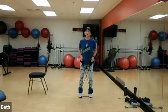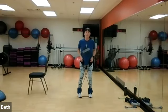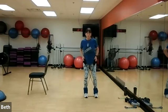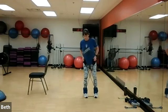Toes are pointing forward or inward a little bit, just not outward, because when the toes start to point outward, we start using the wrong muscles.